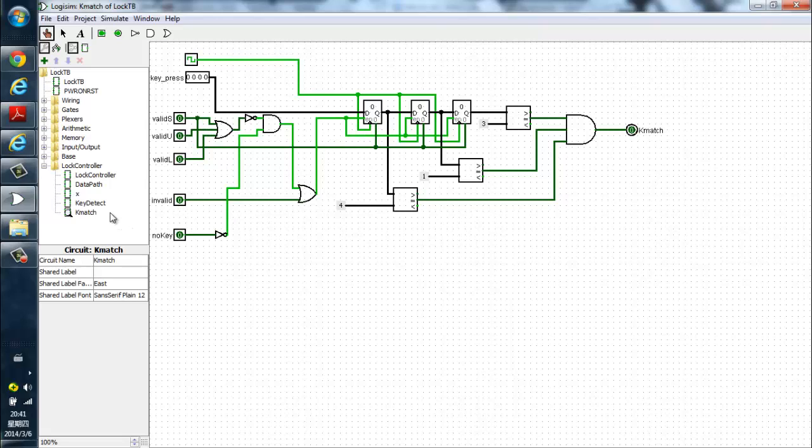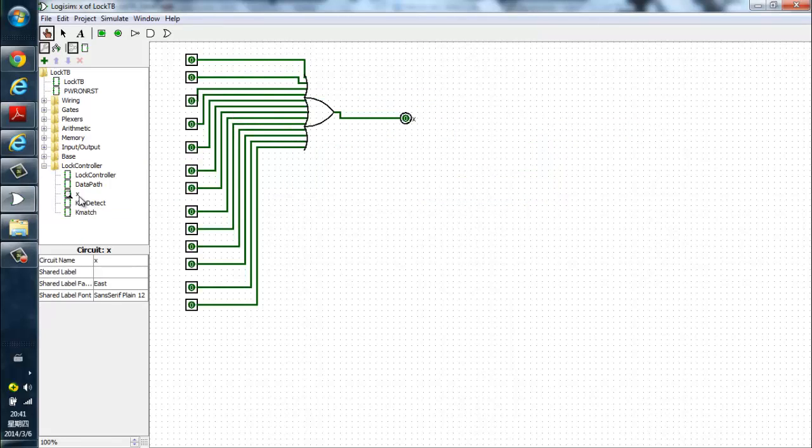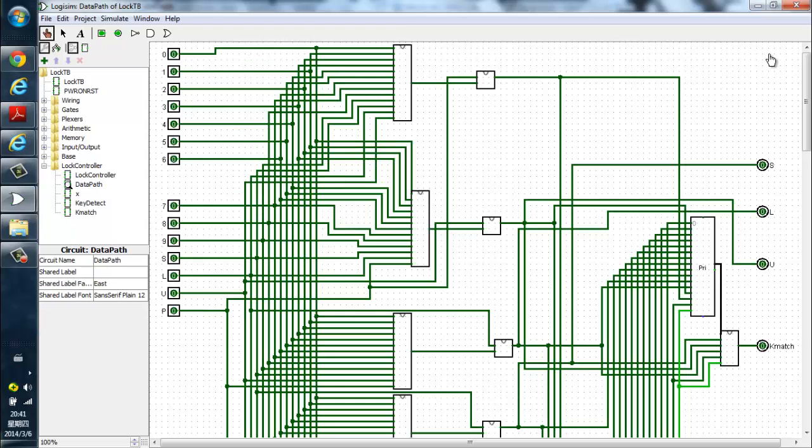So that S, L, U don't go in there because they're not numbers, they're not valid. X just tells me that when 1 key is being pressed, if any of the other 13 keys is also being pressed. So this is used to give me the invalid signal here.